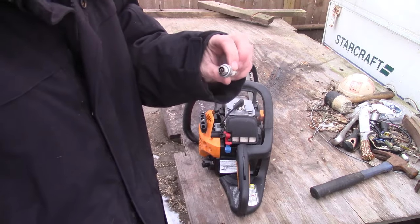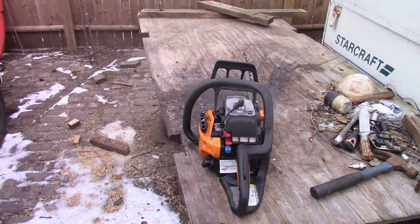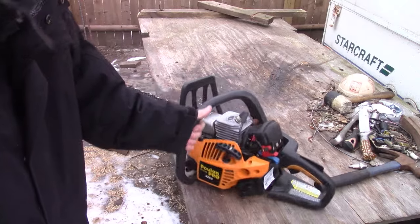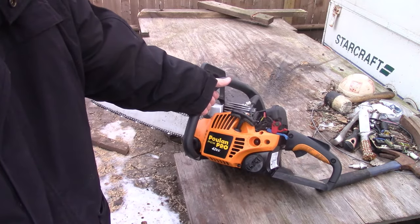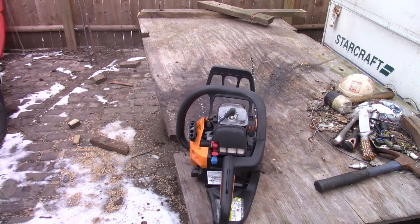I appreciate that. Oh, that's a brand new plug, laying out here in the weather. And with that, I'll leave it at this. This is that Poulan Pro 42cc PP4218A. She definitely runs good. Well, now anyway.